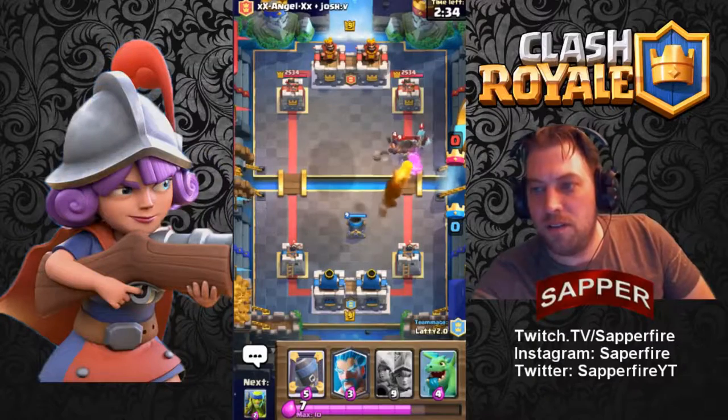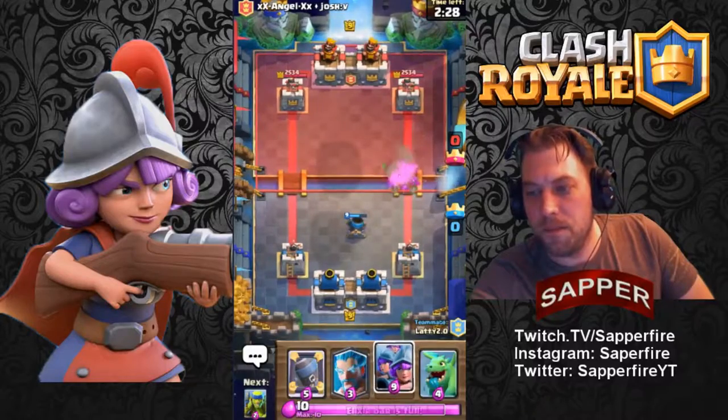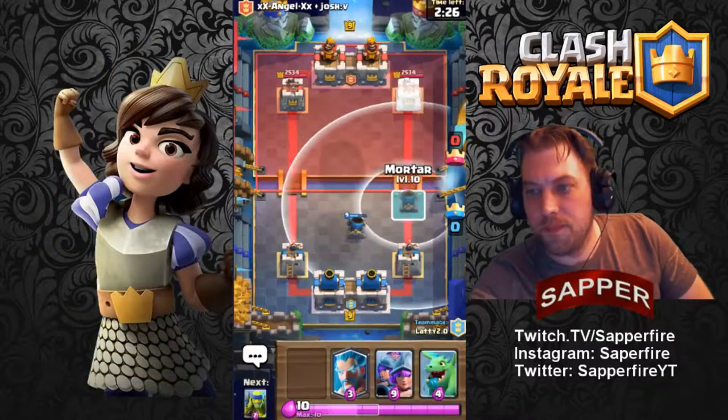Fireball. Fireball value. Fireball! Oh, man. Do you want me to drop three Musketeers in the back now? No. Save it. Wait until they drop the three Musketeers. Yeah, do that. All right, here we go.